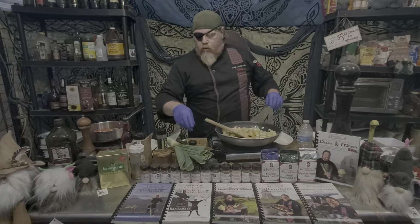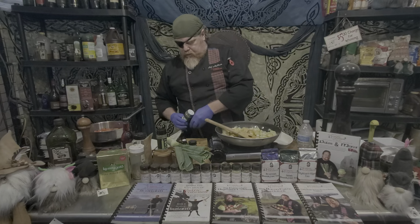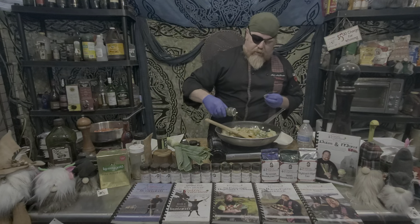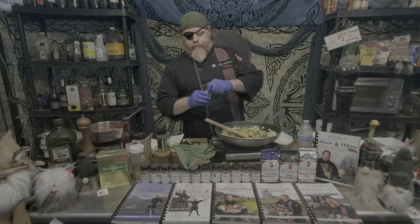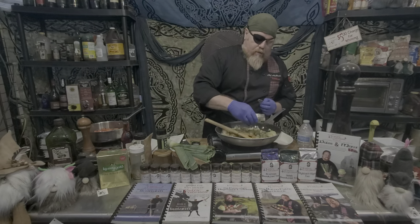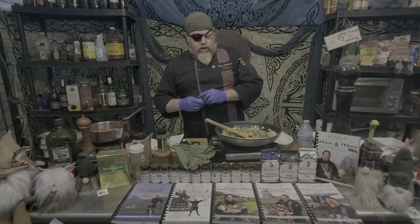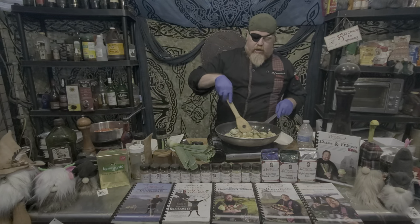So we're getting this all mixed in, and we're going to add in a couple other things right now. One is a little bit of parsley. New items here all the time. A little parsley. But more important, we're going to put in a little bit of the Celtic Cater grilling seasoning. Now this has a little bit of rosemary, garlic, white pepper, and sage in there, and that's going to give it the flavor we want to mix in with what we're sauteing here on our dish.